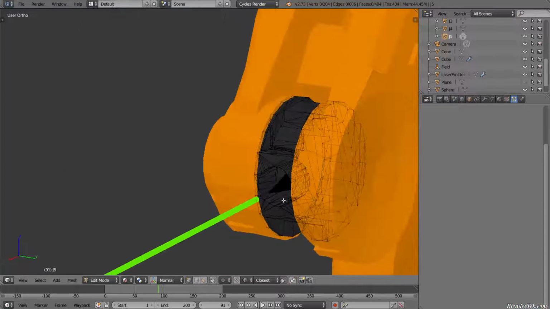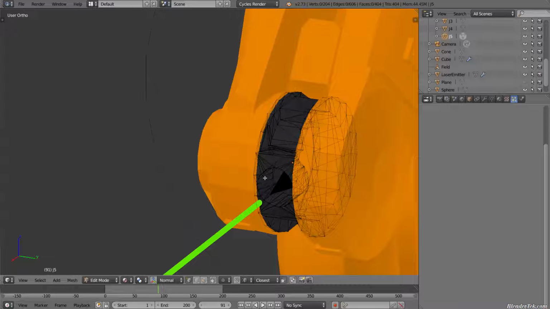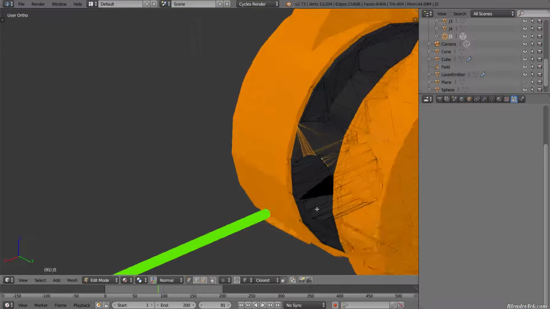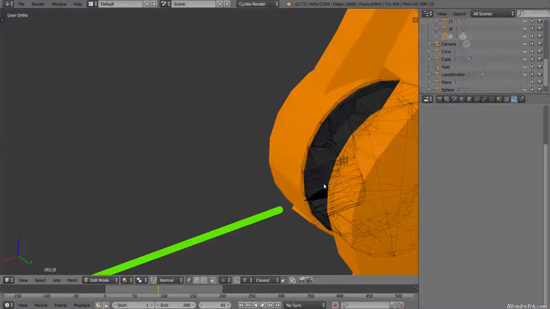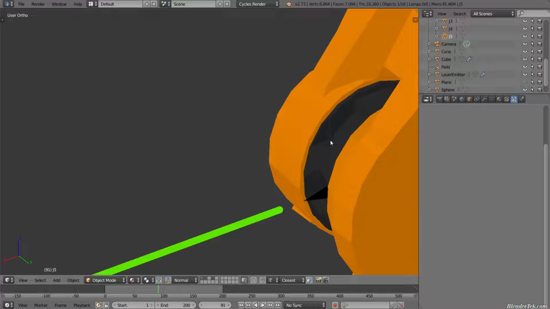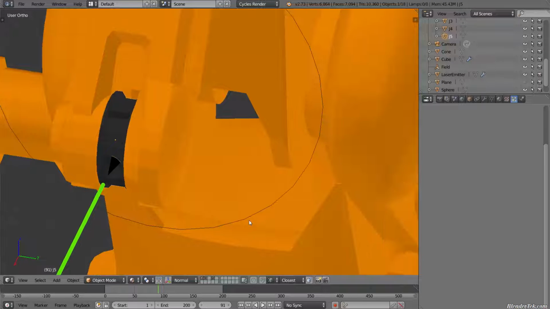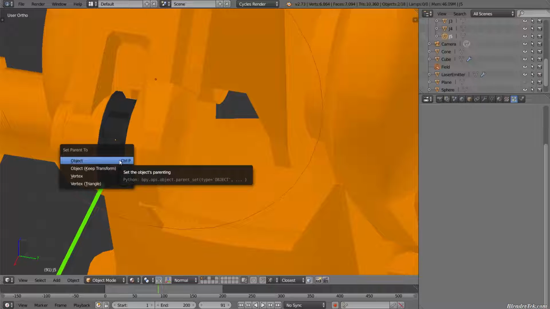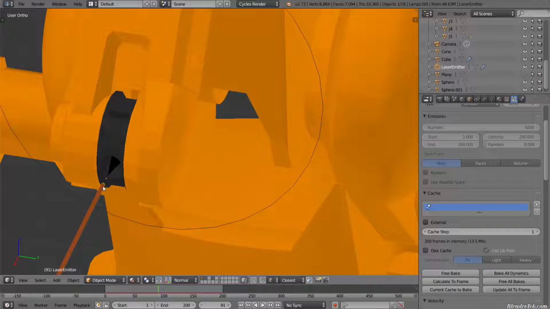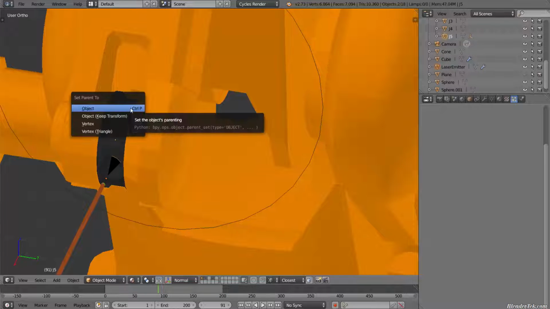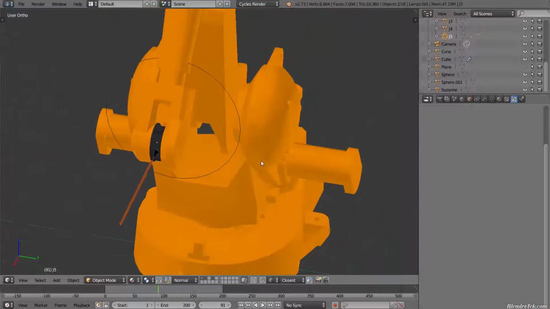So I'm going to use this object, this circle here. It's not modeled the best, but you get the idea. That circle there looks like it's pointing where we would want it, so I'm going to use that object there, which happens to be, looks like J5. Yep, perfect. So we'll take our wind, we'll parent that to J5, Control P, set parent object, same for our laser emitter, shift right click on J5, Control P, set parent to object.